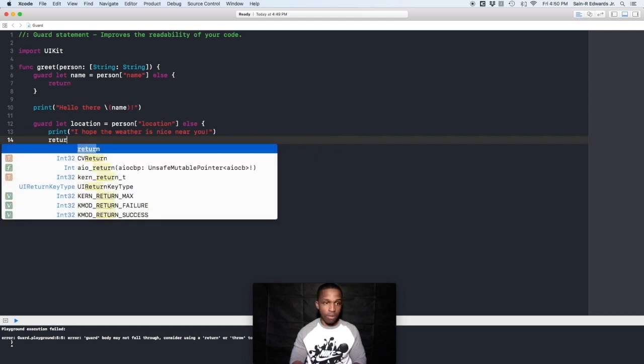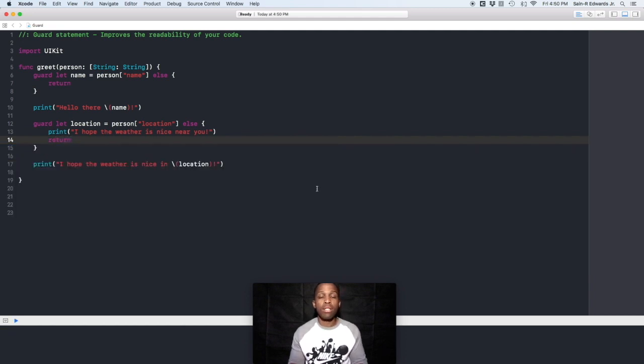So what's up with this return word? This return word is used to move the code outside of these curly braces, so you can go on to the next step. So it exits that block of code. You can use the return keyword, you can use continue, and there's another word called throw, or you can use the break word in different situations. For now, we're just using the return keyword. That's very important. It's basically a quick exit outside of these curly braces to go on to the next lines of code. That's what the return keyword is for.